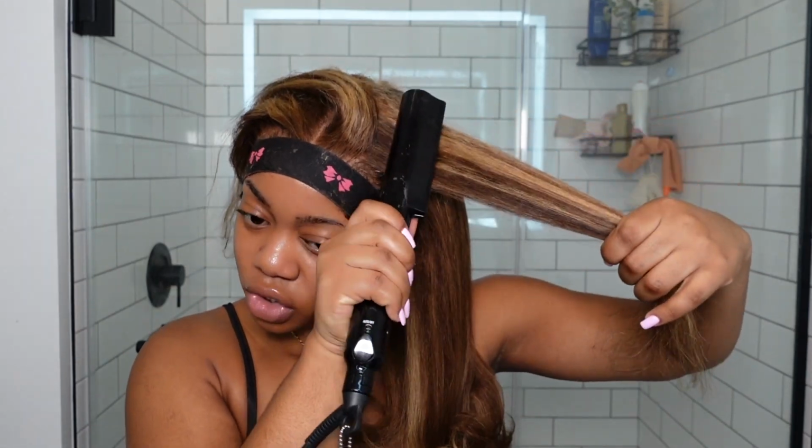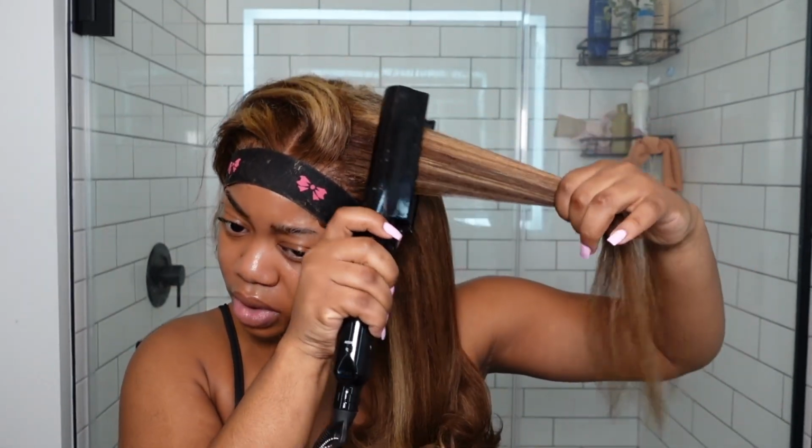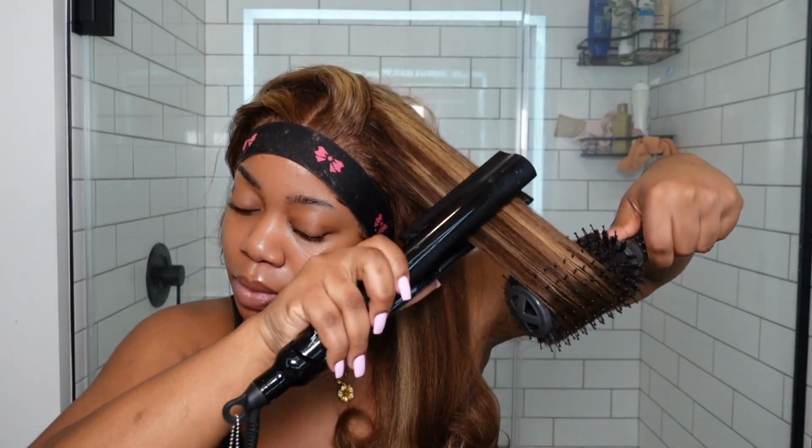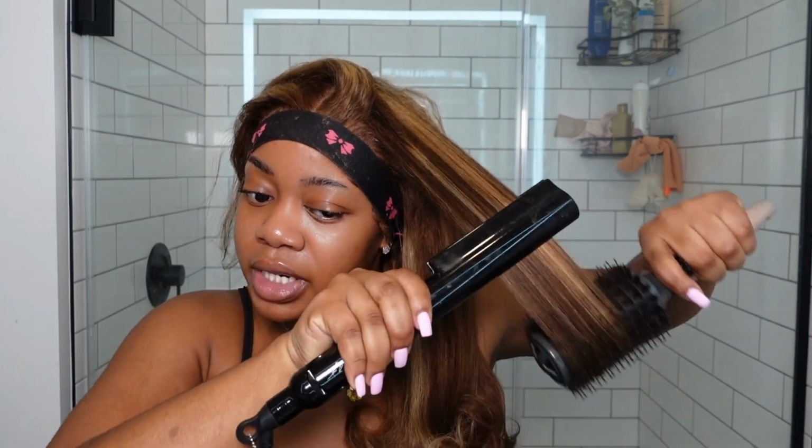So what I'm doing is I'm really making sure I'm getting a tight curl on it. Ooh, because this hair needs some heat. But I like this hair actually, because it's holding its curl longer than most kinky straight hair. So it's trying, especially for it being blonde. So I'm really just trying to make a very tight wraparound on the bottoms. Really tight, and then I get the round brush to soften it out.